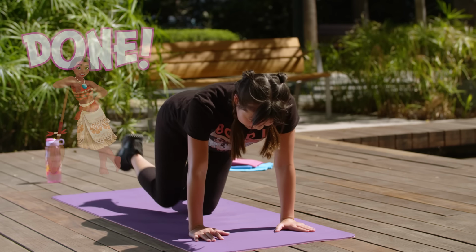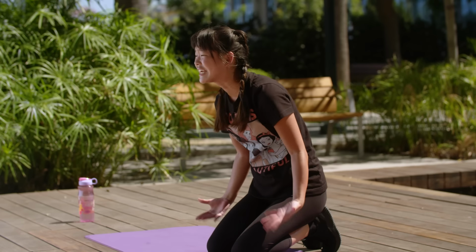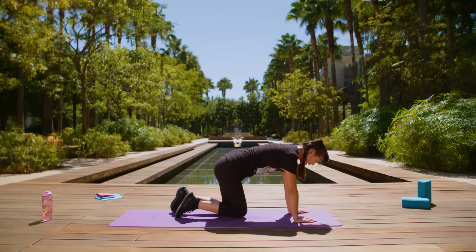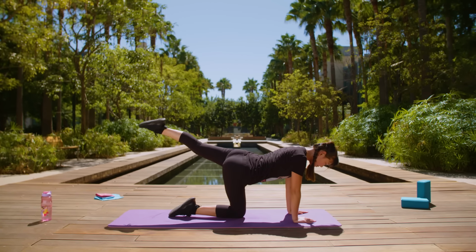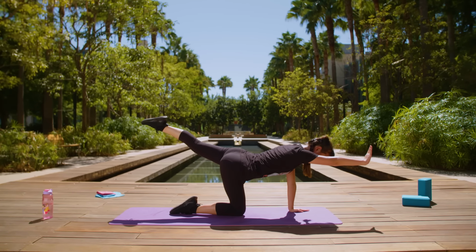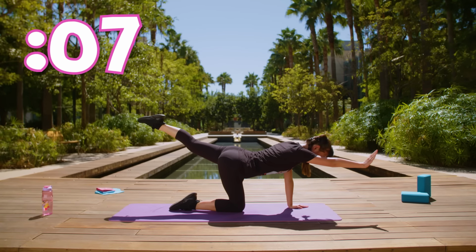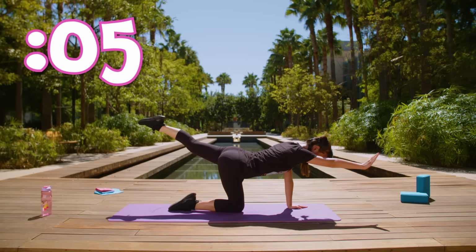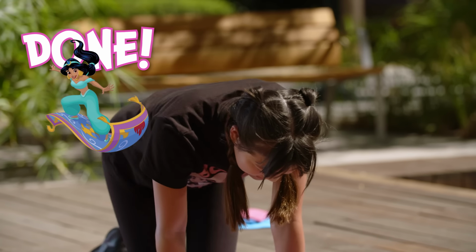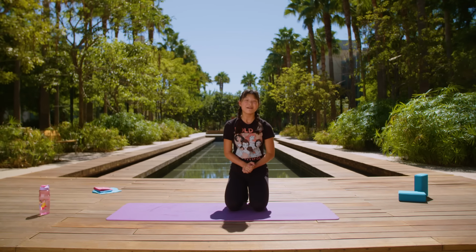Okay, now we're gonna release our leg down slowly and our arm. And we're gonna do the other side. Are you ready to do this for another 10 seconds? Okay, here we go. So I'm gonna put my left leg up and then extend my right arm with the wayfinder hand. We're gonna stay here for 10 seconds, you got this. Three, two, and one. Slowly release your arm and your leg. And whew, now that's relaxing getting out of that balancing pose.